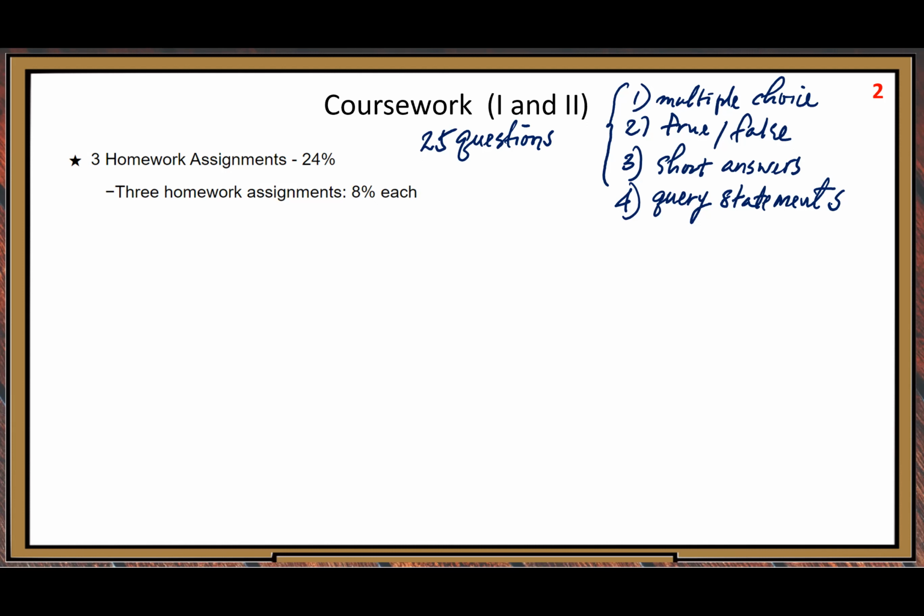Each question is worth 4 points, for a total of 100 points. And the duration of each homework assignment is greater than 1 week.